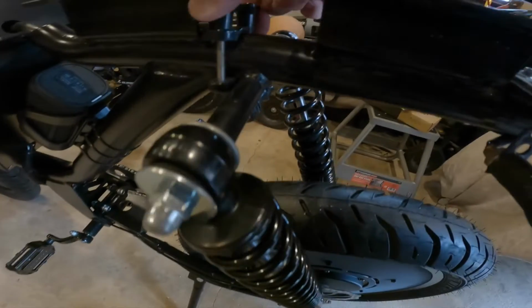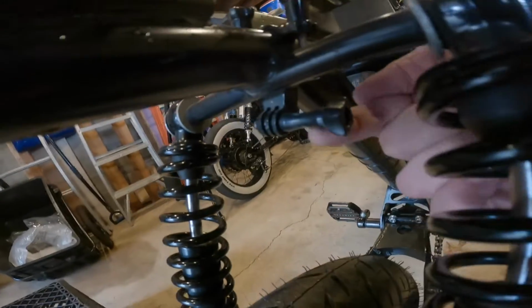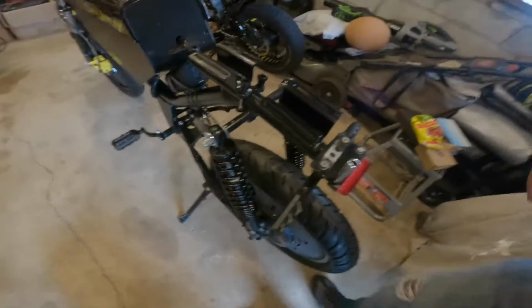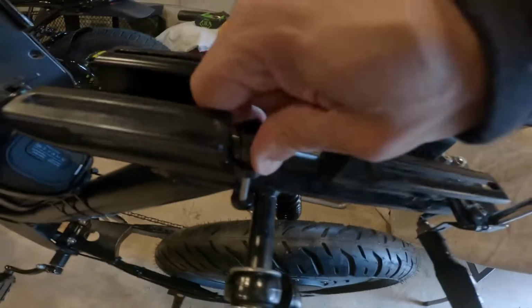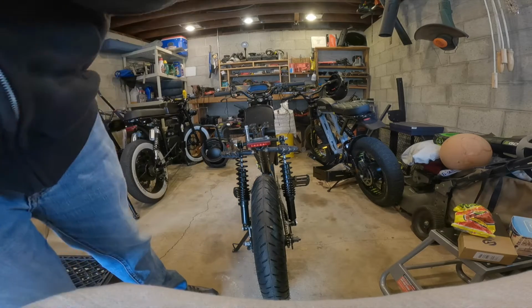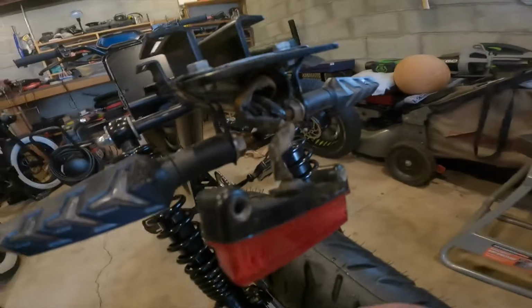Oh my god, check this out. When I first started my e-bike journey, I used to mount the camera underneath here to get a different perspective when I was riding. So that's been there for quite some time. Haven't taken it out. Probably going to take that out now. Alright, that's removed. Now it's time to take off the taillight / brake light.